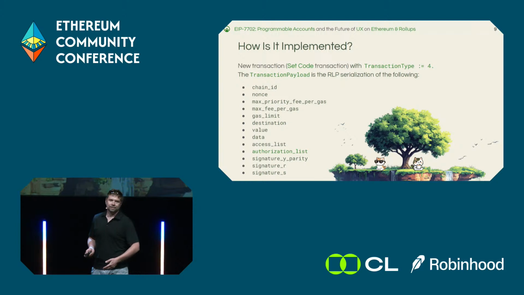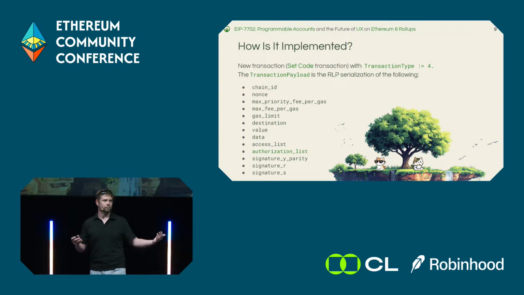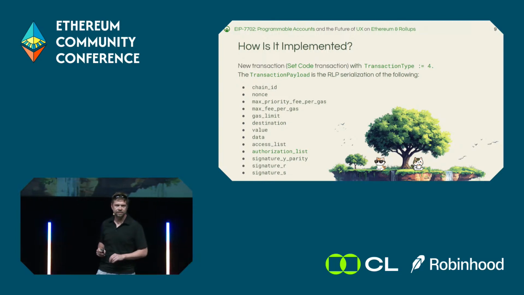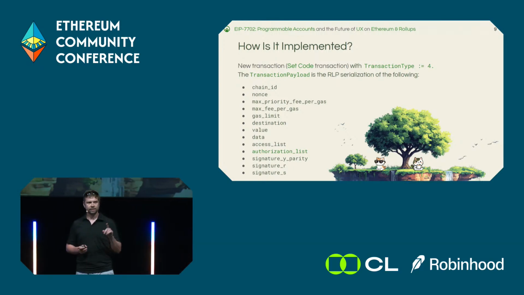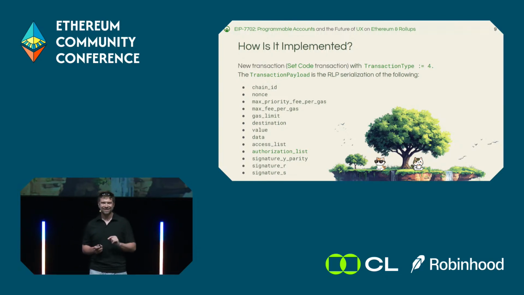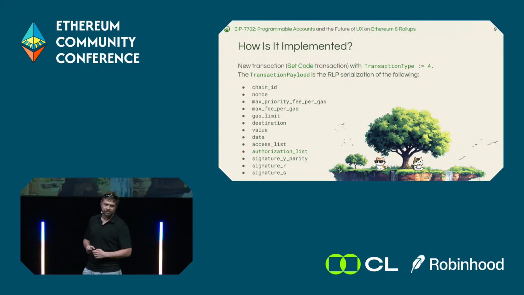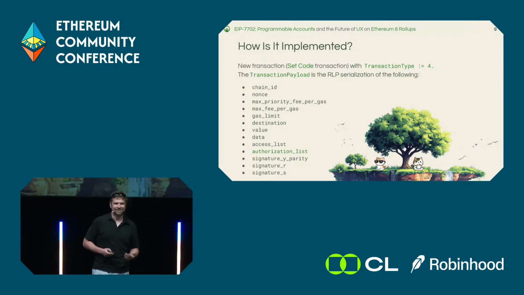How is it implemented? Well, in Ethereum, we have something called the transaction type. We always had transaction type number 1. That's the regular transaction before we broke down the gas fees into priority fees and base fees. Then later in the London fork, we introduced transaction type number 2, which breaks the gas pricing into priority fees and base fees, and introduces the burn. Then we had transaction type 3, that's the blob transaction that submits data. Now we also have transaction type 4, and that's the setcode transaction.